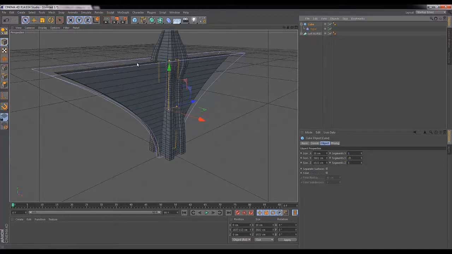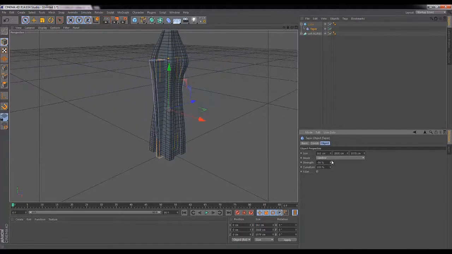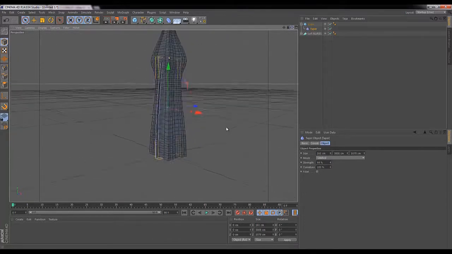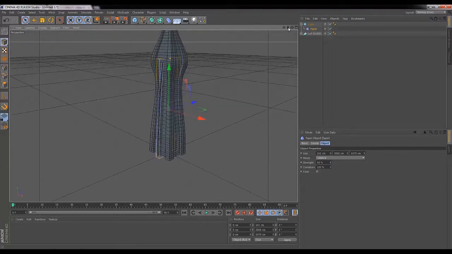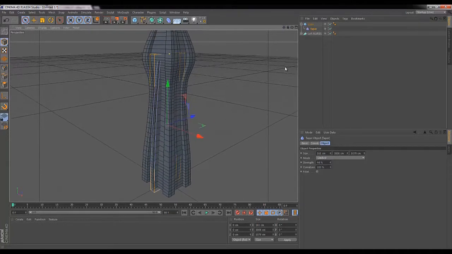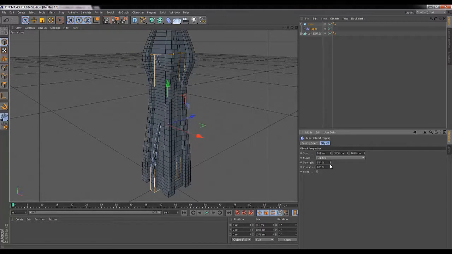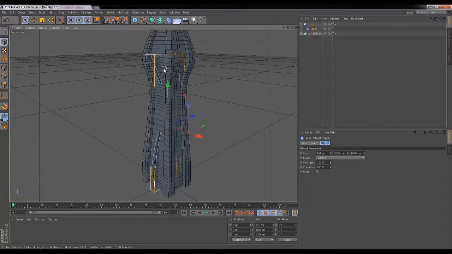I'm going to turn that back on. Now, obviously I don't want it to go out like that, but I do want it to come back in, to sort of disappear. Yeah, something like that. Okay. See, it's quite interesting what you can do with this, because you can actually turn that out, so you can create some quite interesting shapes. So we've got it goes in there and then comes back out there.